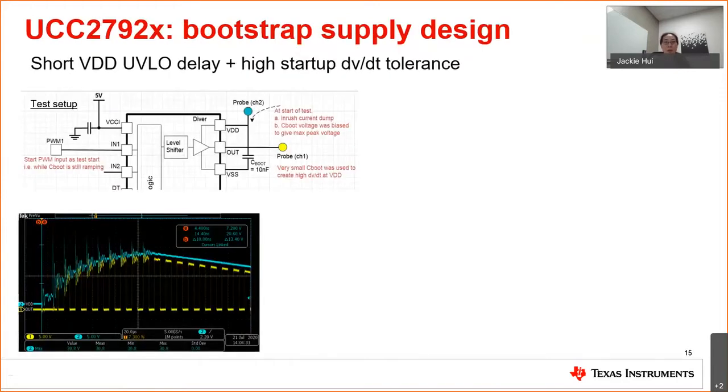Starting with the bootstrap supply design. If you remember, we mentioned that with the bootstrap design, we have a few challenges. One is we want to make sure that the dV/dt at the high side supply bias is not too high, otherwise it might risk damaging the driver. Another one is you need to pay attention to the UVLO delay time.